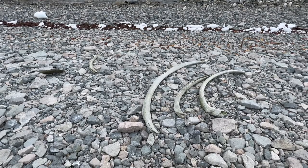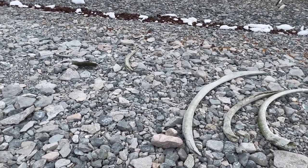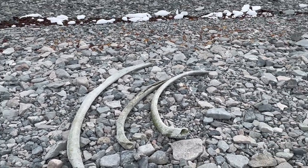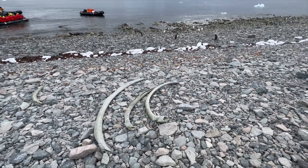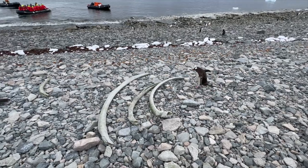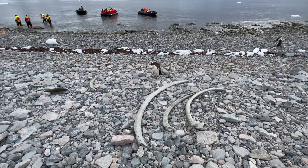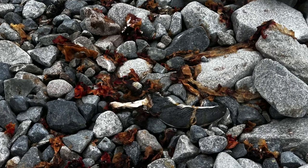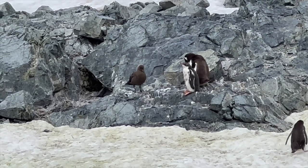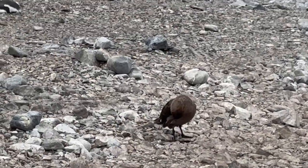I was not expecting to see this. I thought this was driftwood, but there are no trees for thousands of miles. These are whale bones, washed up onto the shore. And over here — it's a penguin's wing, and I bet I know who ate the penguin and left it there. It's this horrible skua. They wait around to steal the eggs, and they eat the penguins too. He's hanging around here because this is where the baby chicks are.